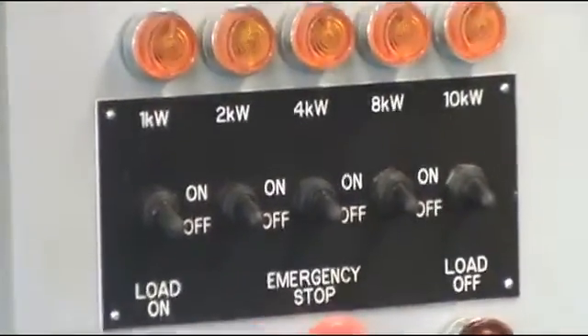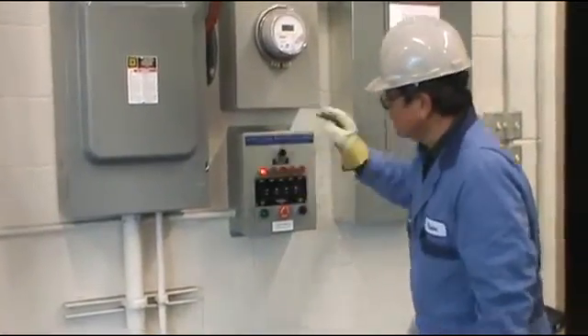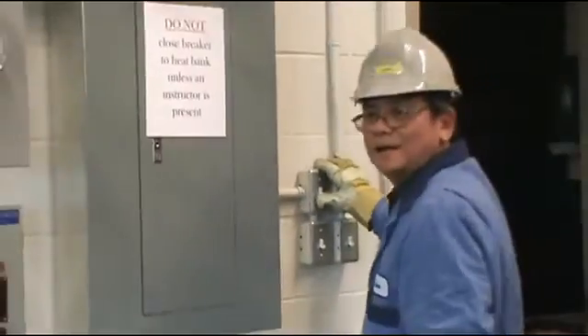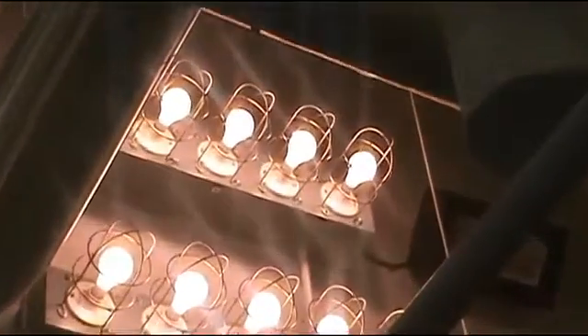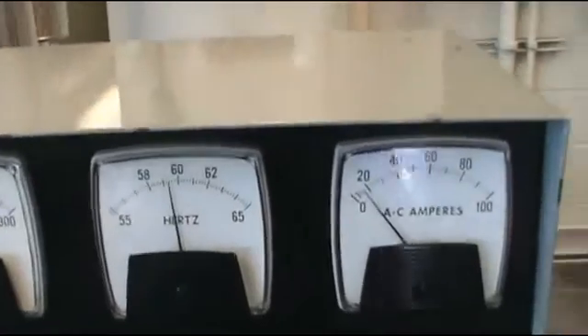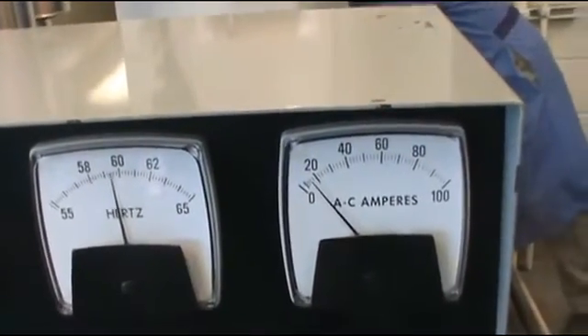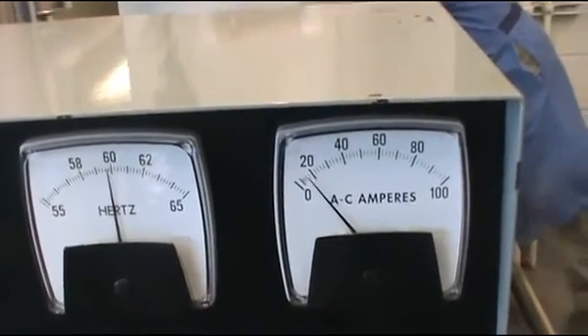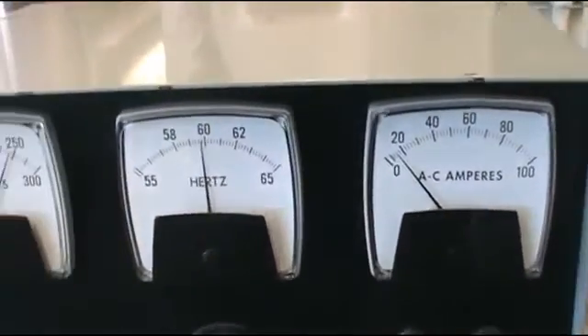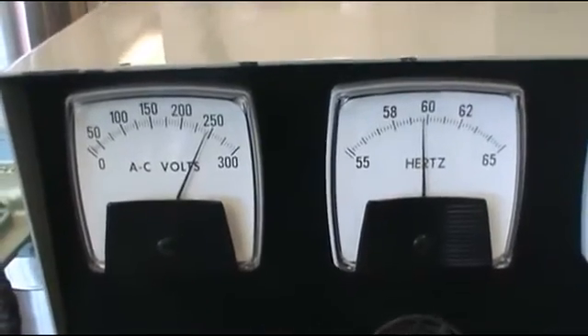I'm putting the load on and ready to generate electricity. I'm going to put a 1000-watt heating element on, then go over and turn on the switch. Each one is 500 watts — 500, another 500, another 500 — the total is 2000 watts. After putting the load on I have to recheck my frequency. It dropped down to 59 and a half already, which is okay, but I'll adjust it back to 60. Anywhere between 59.5 and 60.5 is fine. Now it's 60 — we are ready to put some more load on. That is how you put the turbine on load.